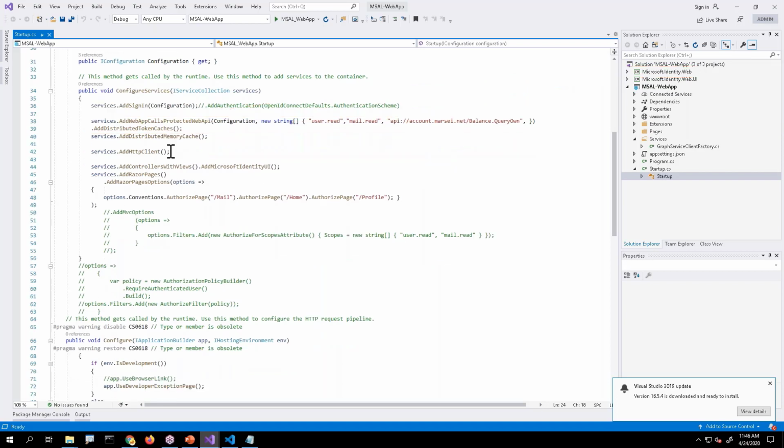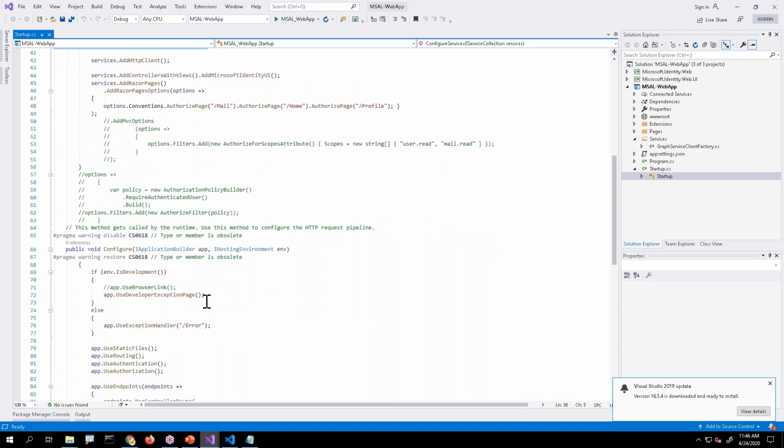And it will store them in a distributed cache. And once again, we have to make sure the authentication and authorization challenges are made to the interactive user.